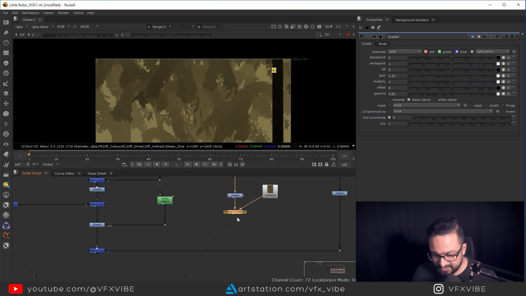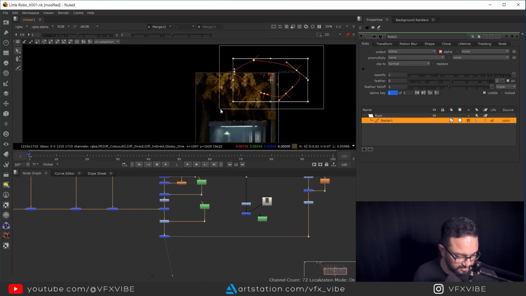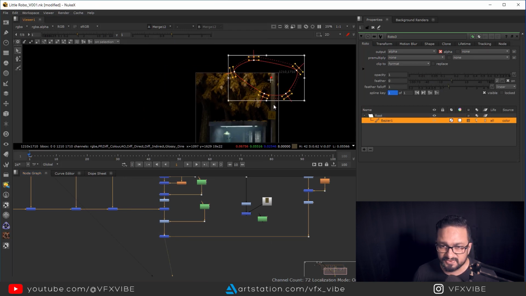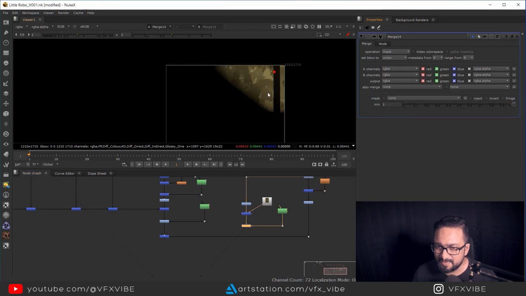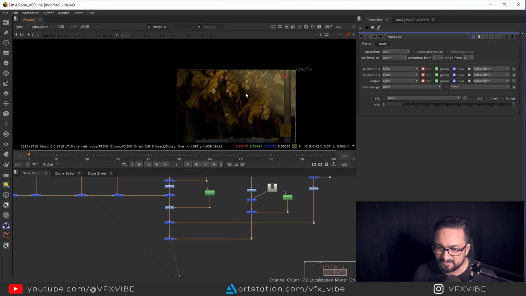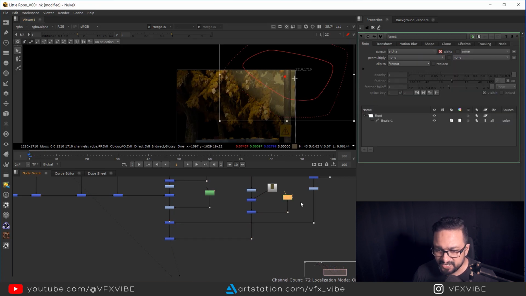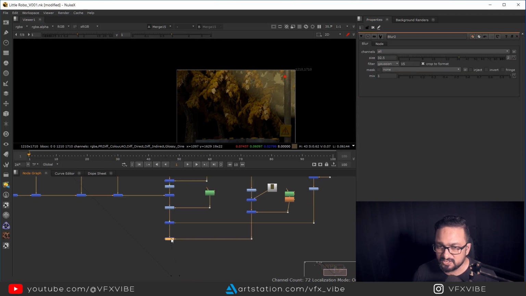I'm going to take another roto node, make a rough mask, feather it out, and mask it. So what will happen is I'm having my fog only on this much area, and let's take a merge node again and connect it. As you can see, I'm having my fog, and if I want, I can take a blur node just to make it a little softer and lower it down.